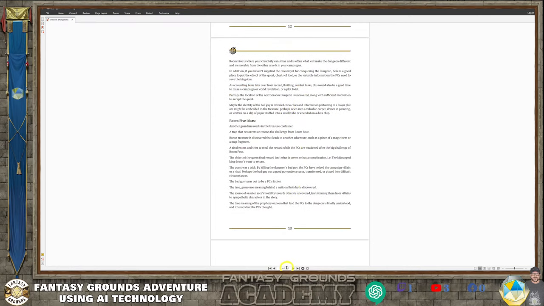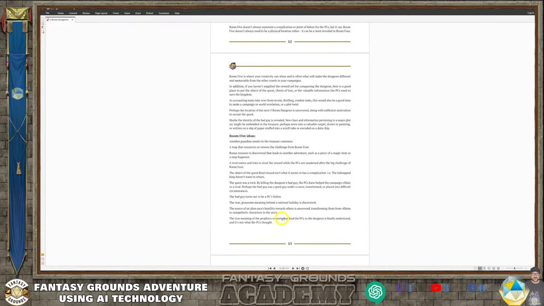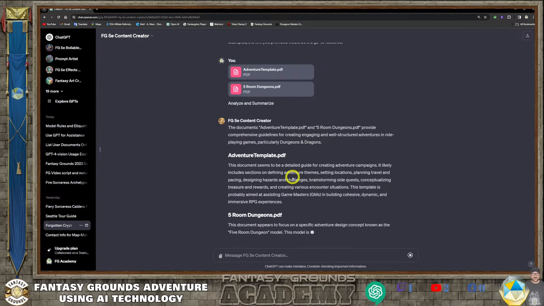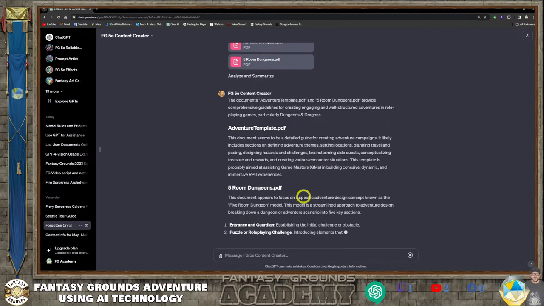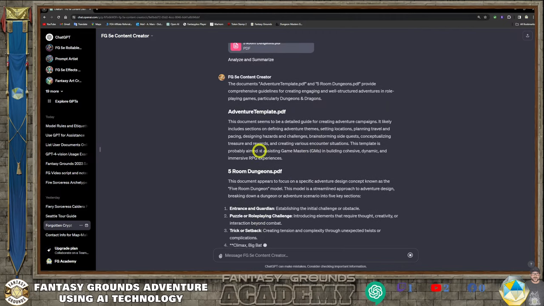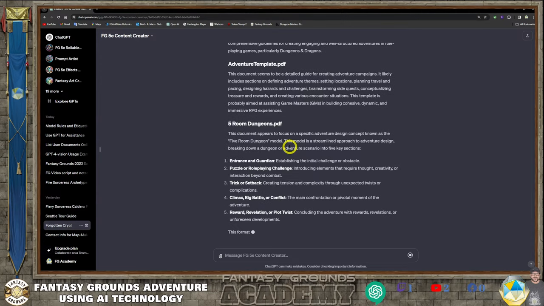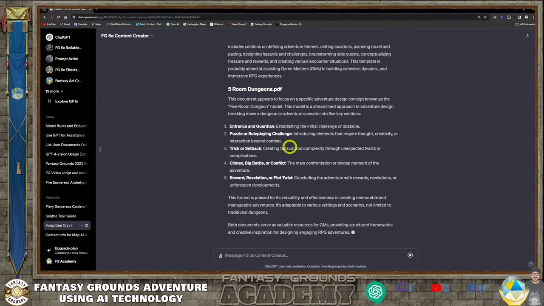Yeah, this is 300 pages. So this is probably not a good idea, but maybe go through chapter by chapter and put those things in and then build your own documents. You don't want to copy it verbatim, but it looks like it's trying to. So it's taking a look at how this thing is set up. It's trying to give me some kind of documentation. I can query the PDFs to help me design, format, create, all those sorts of things.